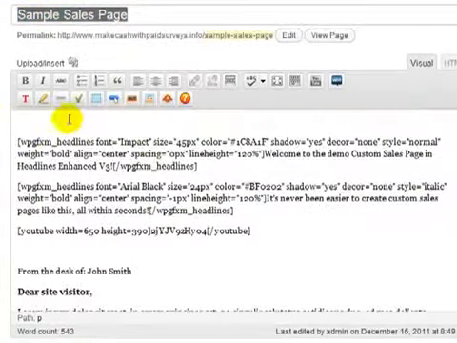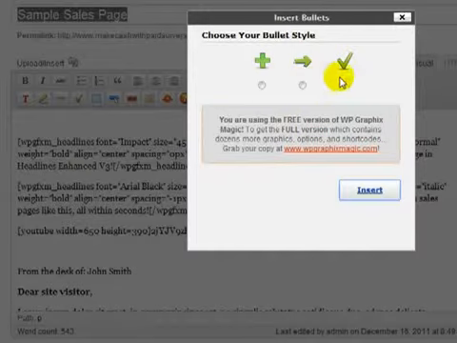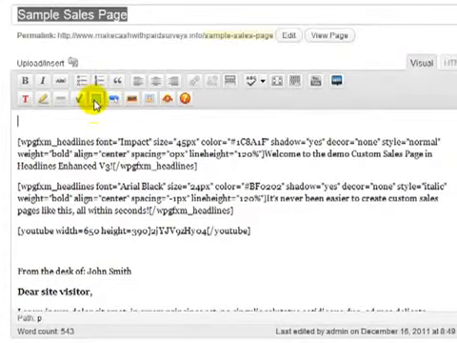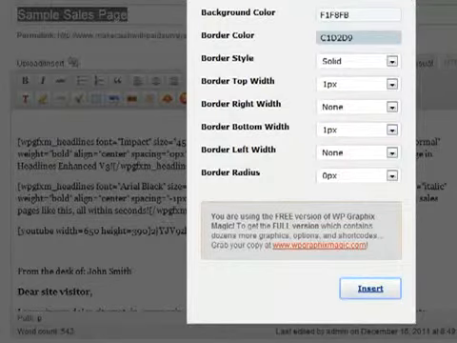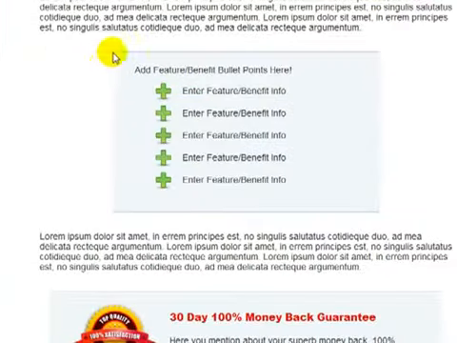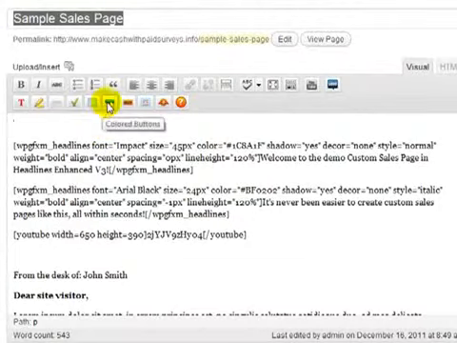Get rid of that. There are a few different bullet graphics. Because this is the light version and I'm including it free, it's got limited graphics, but the full version will have tons more graphics. So you can choose from those different bullet styles. You can create content boxes where you can have a border on the top, right, bottom, left, for example. This here is just using a border on the top and on the bottom, but it's also got a light color. It's inspired by Optimized Press and those kinds of features.